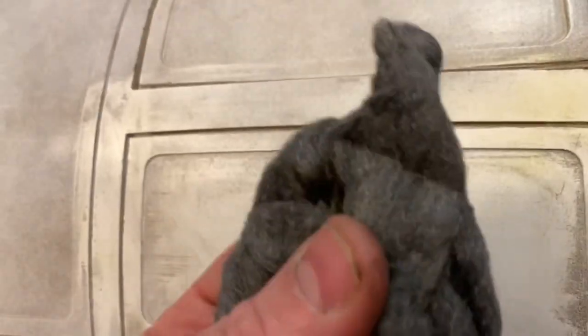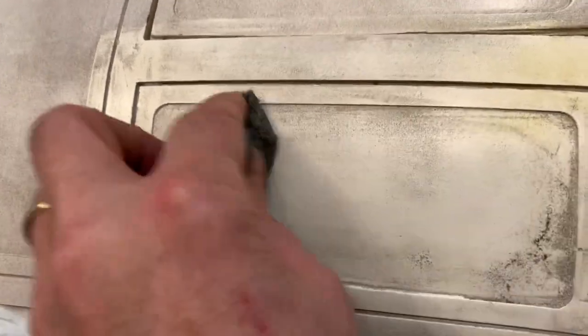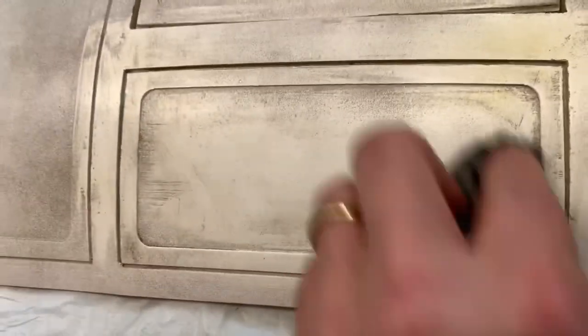So a little bit of a rub off like that, and then finally I've got some exceptionally fine wire wool, and this can be used just to lift the paint back again and blend in around some of the edges. So what you end up with is quite a nice and very subtle approach. That's just a very quick approach to that.